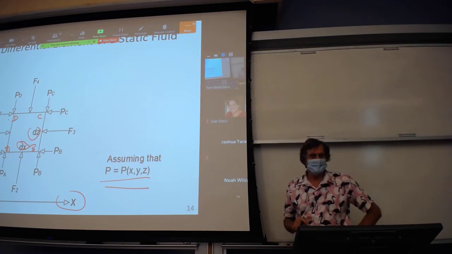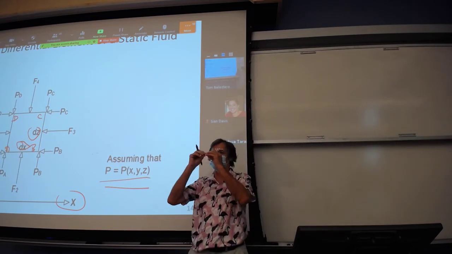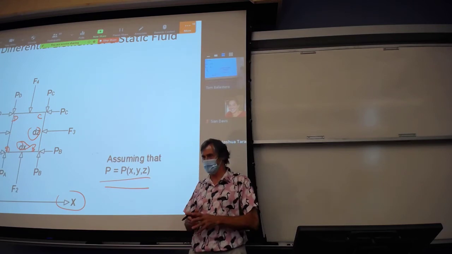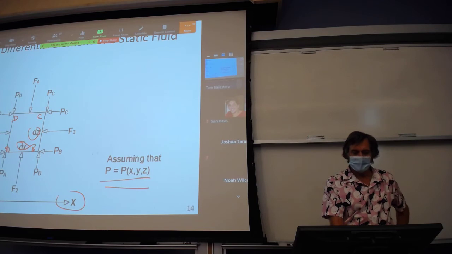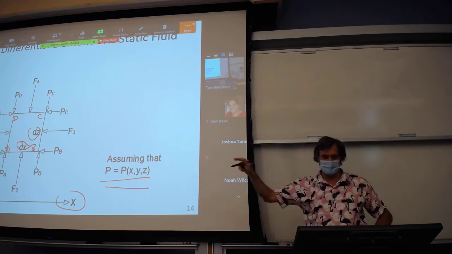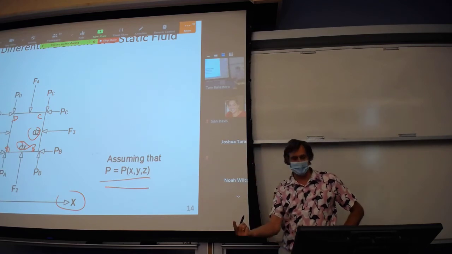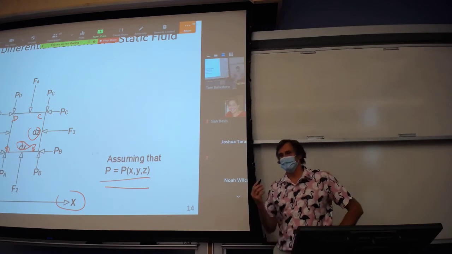And we'll say, at a point, pressure is a scalar. It's the same in all directions. And so the pressure in the x direction at point A is pointing at point A, PA to the right. And the pressure on the bottom of this little element is PA pointing up.